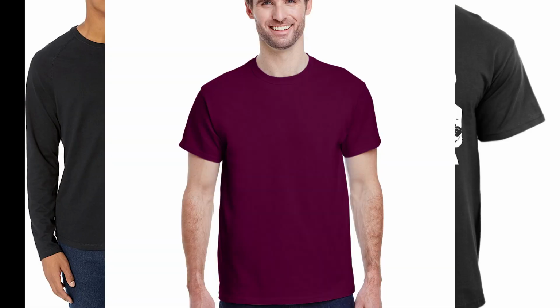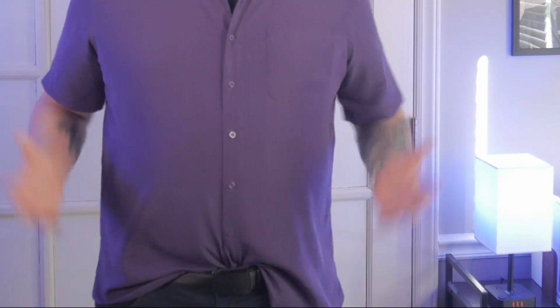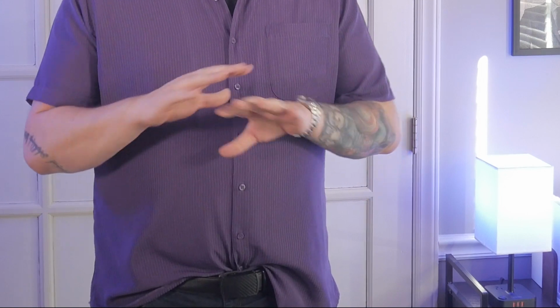All right, first up is the shirt. Not everybody knows when to tuck in a shirt and when not to tuck in a shirt. If you're wearing a casual shirt, don't tuck it in. So Henleys, graphic t-shirts, non-graphic t-shirts, don't tuck them in. The only exception to this is when you're wearing a non-graphic t-shirt and it's being used as an undershirt like this. When it's doing that, then you can tuck it in. If you really want to show off your belt while wearing a casual shirt, you can do a kind of a French tuck where you tuck it in just a little bit under the belt and nowhere else.